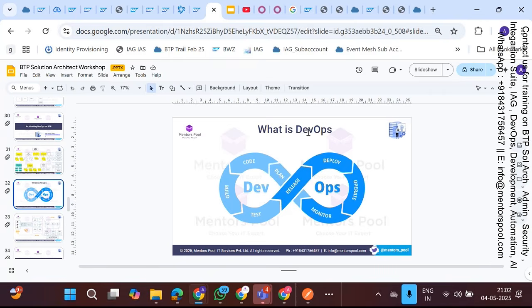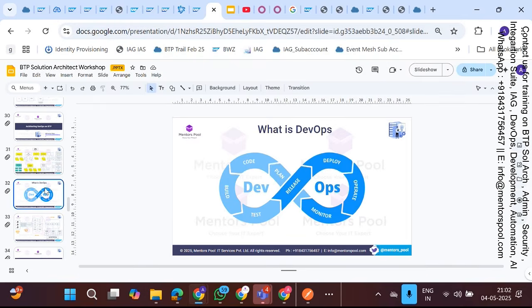Okay, development and operations. It means whatever code you are developing, right? You are developing code as business happens. Now it needs to be tested. It needs to be reviewed. It needs to be security scanned. It needs to be then finally deployed in the server, right? That's what development is.